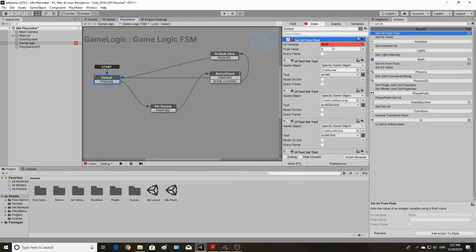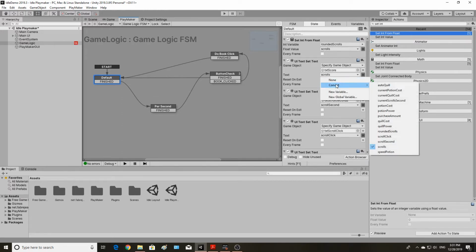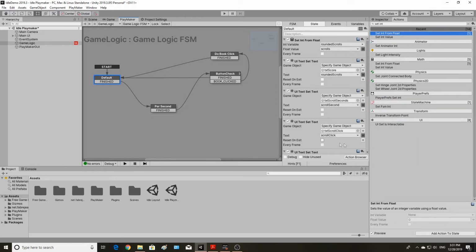Drag that up there, and the int variable will be rounded scrolls. The float value that I'm going to stuff in there will be my scrolls. And then here in my UI text set text, instead of setting it to scrolls, I will set it to rounded scrolls, which should fix the problem.